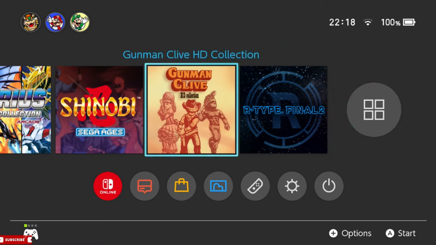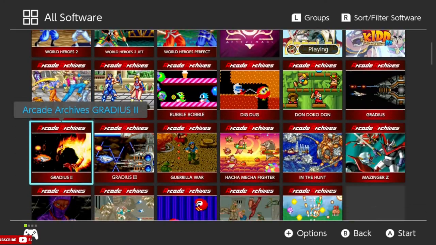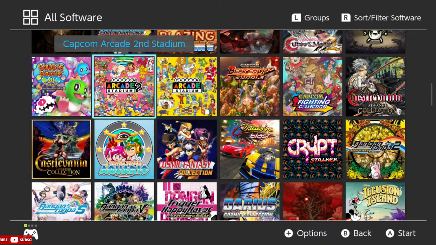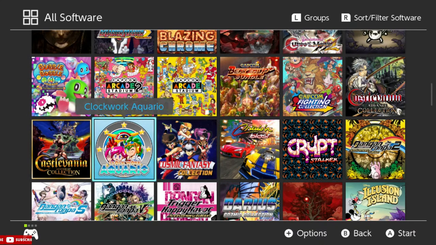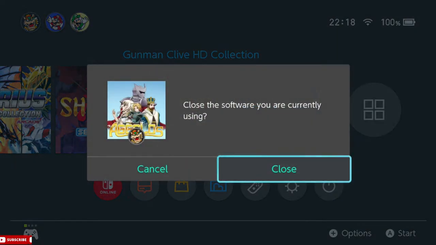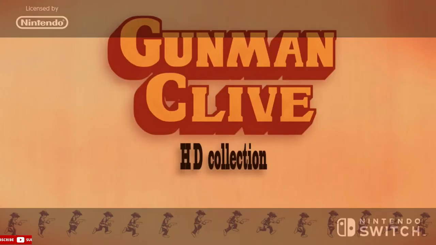So let's go Gunman Clive, and let's, oh, did I have Chasm? I don't think so, let's have a quick look and see. No, I haven't got it. Right, okay. Let's go back out. Let's go Gunman Clive, which I like the look of a lot.